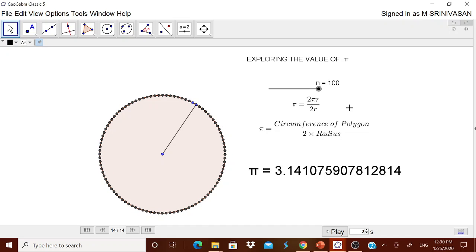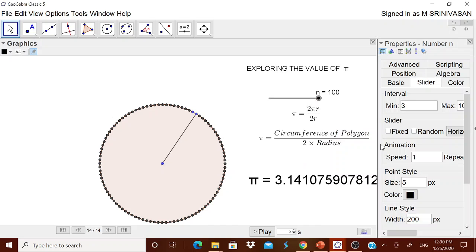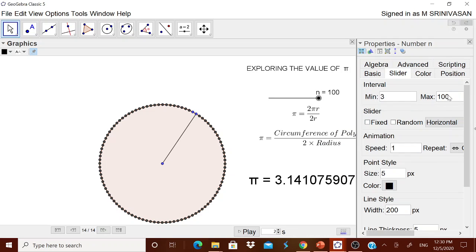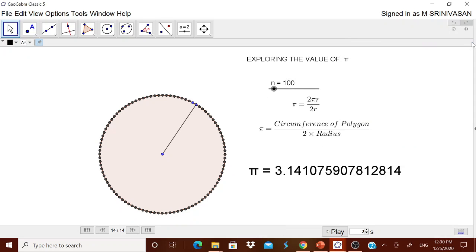Now, what is the more approximation you can have? You can right click it, go to this object property. Very simple. In that 100, let me add one more 0. Okay, it is becoming 1000 now. Going 3.14. Okay, escape. It is going. Sometime be careful. If you go beyond a certain number, there is a possibility of your computer getting hanged. Therefore, you should be a bit careful.